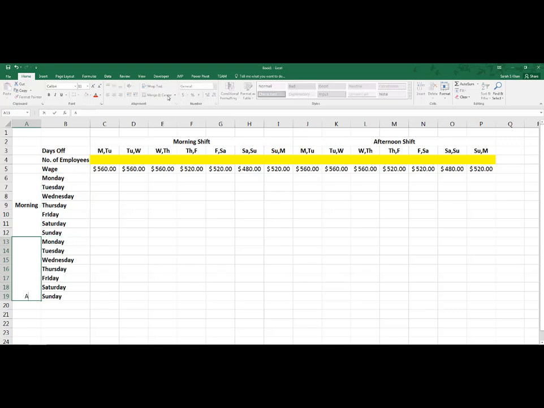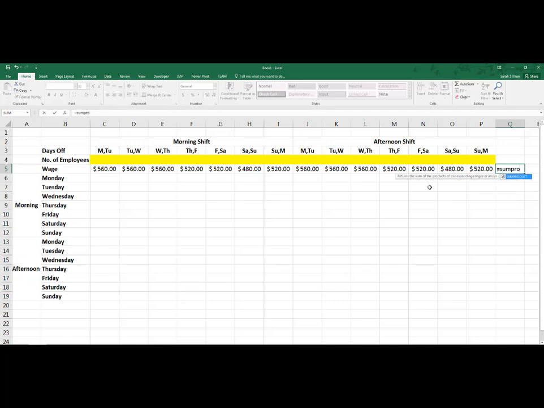As an HR personnel, I am interested in knowing, based on how many people are working on which day, what is the total cost that I'm incurring on my human resource. And as an HR manager, my objective is to minimize that cost while meeting the staffing demand for my business. Our objective function is going to be a simple sum product of the number of employees that are taking whichever days off, multiplied by the wage for that particular set of days off. Because if they're taking those days off, then they're coming the rest of the days.